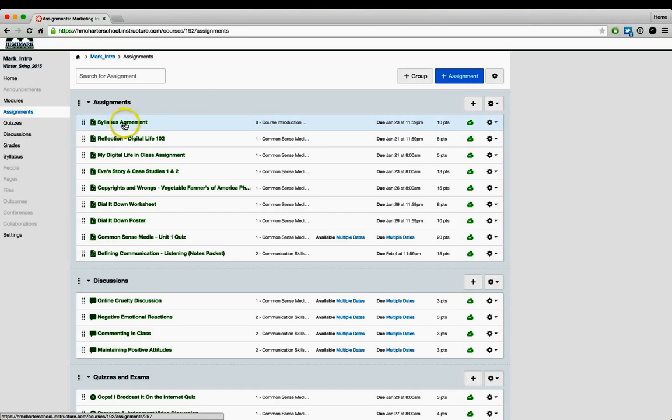On the left side here, we see the assignment name, or the title of that particular assignment. If you're using some sort of module, then you can see how the assignments are set up and organized in those modules. You can see here that I've got mine set up in a certain way. Next are the due dates for those assignments, the number of points they are worth, and whether they've been published or not. This cloud will show you that if it's green, it is published. And then you have the gear icon on the right that will allow you to edit, move, or delete those particular assignments.